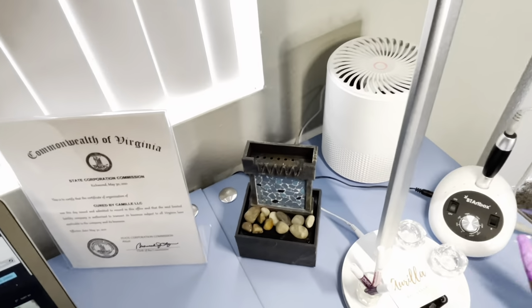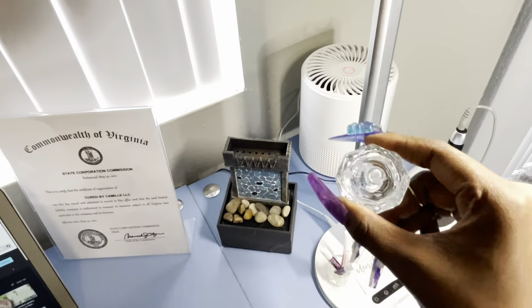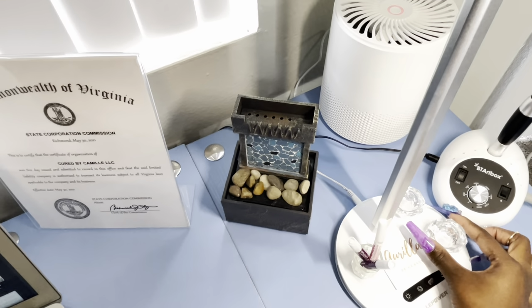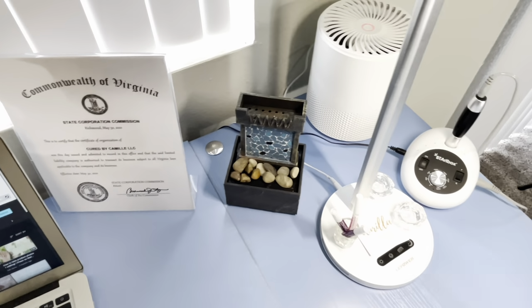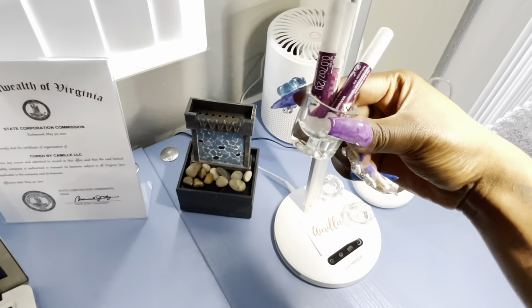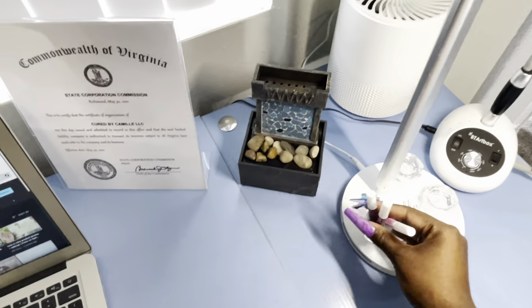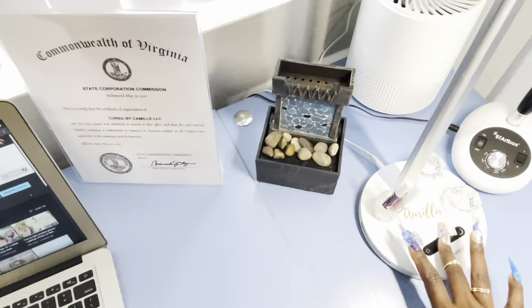So on top of my lamp are my dapping dishes. These are super small. I'm definitely gonna have to order some more, but this was just for now. I didn't read the reviews on those exactly, but they were $5, so they're better than this. I hate these dapping dishes. I use these for my glues. Any dapping dishes like this I have, I put my nail glues in there. It holds them, especially right here where I know that I'm going to need them.